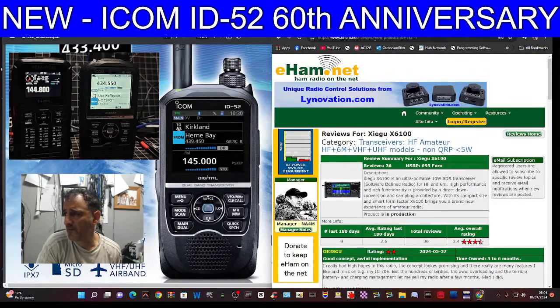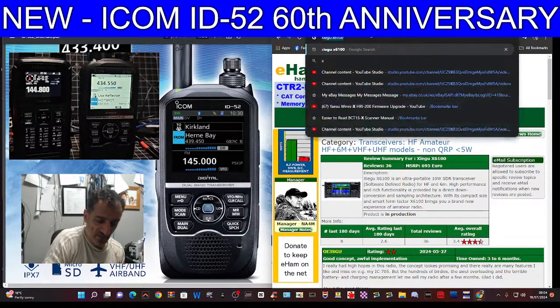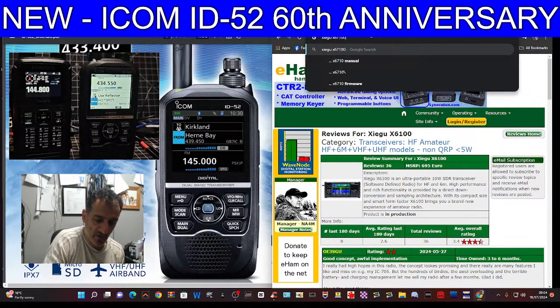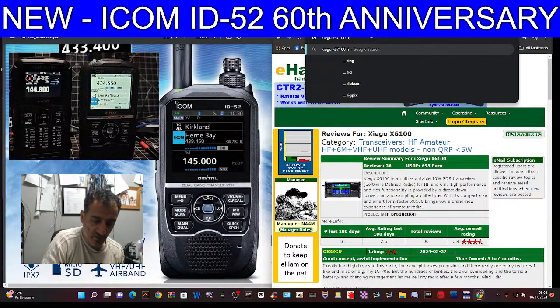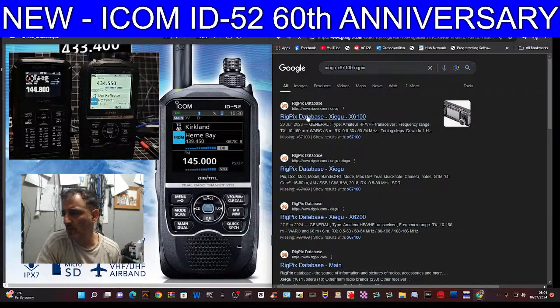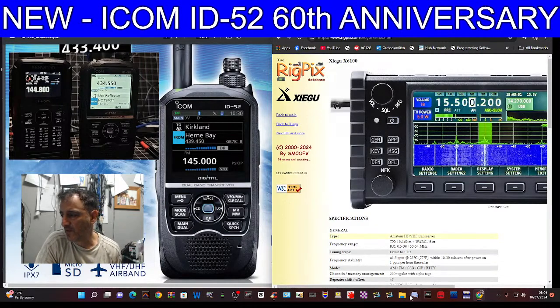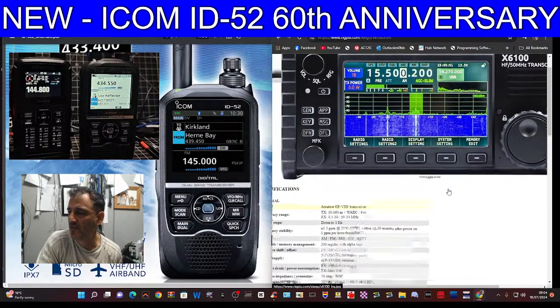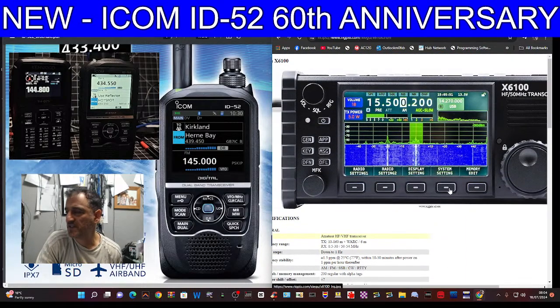There it is there. Actually, if we put that into rig picks, Xiegu X6100 rig picks. There you go, that's better. Has a tuner, HF, 6 meters. It's good for CW. It's portable.